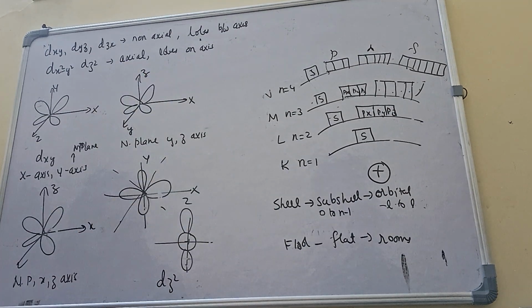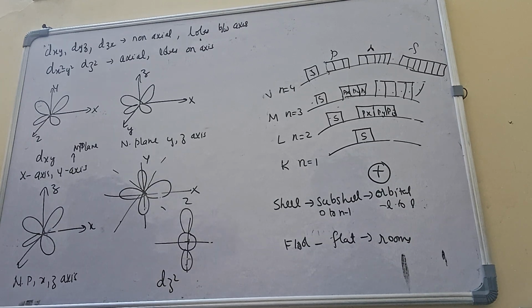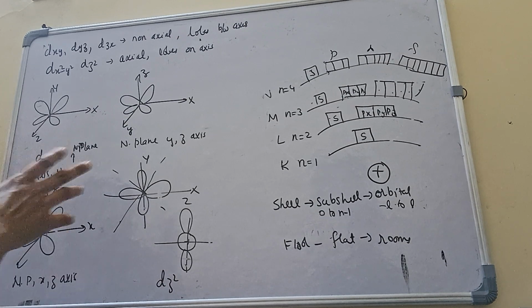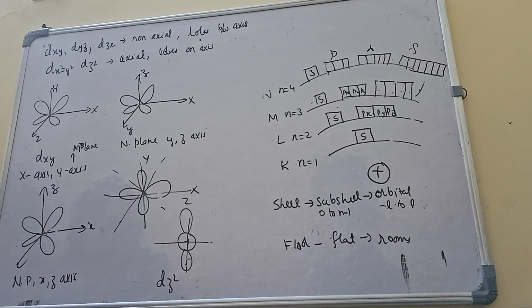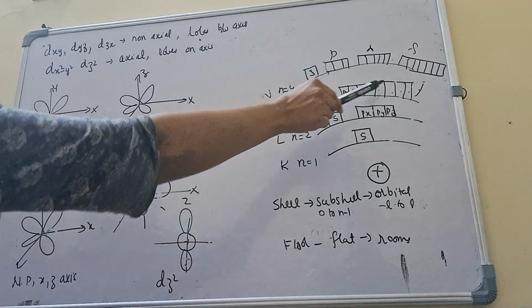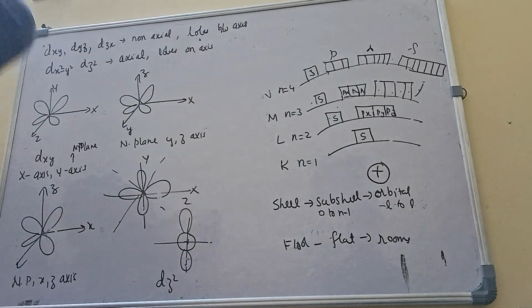So you had orbits which are divided into subshells. The number of subshells will be equal to the shell number. Each subshell is divided into orbitals, which is the closest area where you can find the probability of an electron. Correct? So the number of orbitals depends on the value of the subshell. If you're talking about s, it will have one s orbital. If you're talking about the p subshell, it will have 3 p orbitals because the orbital number ranges from -l to +l. Similarly, there are 5 and 7 for d and f. So that's about orbitals.